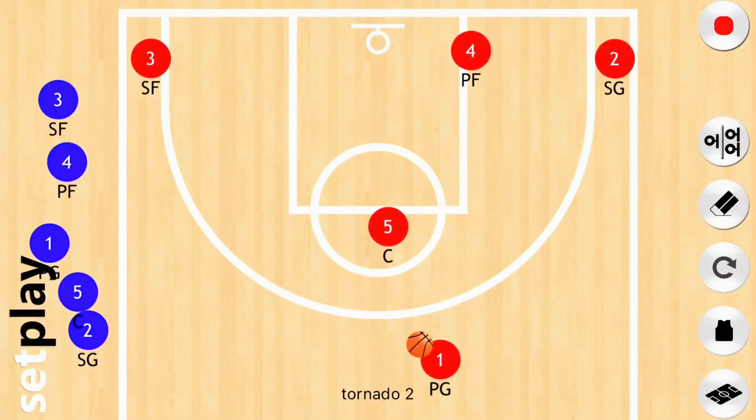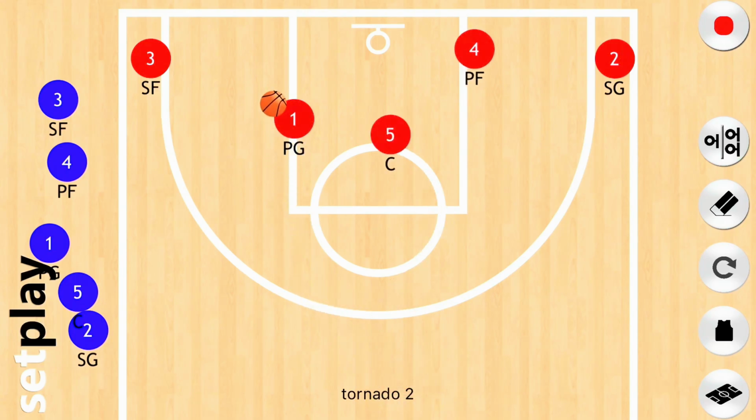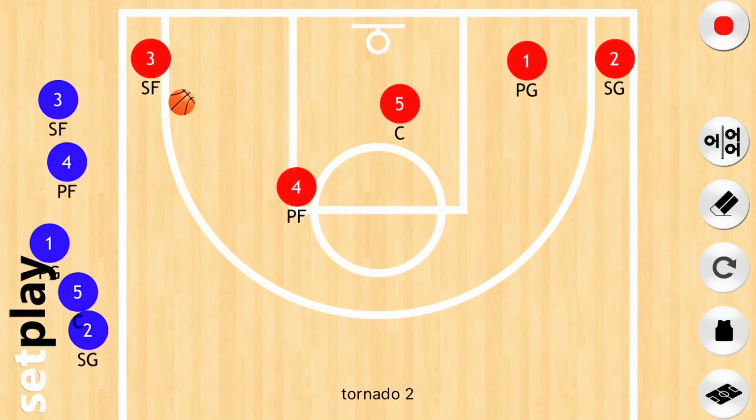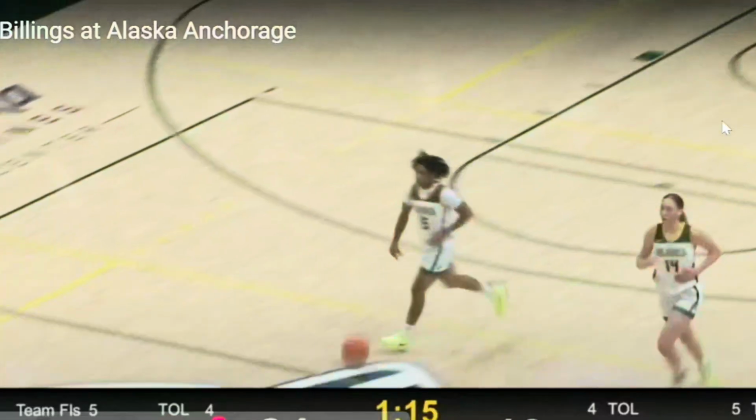So when this screen comes again, and say it drives, rolls, 4 comes up. If 4 doesn't want to pass, or can't make the layup, then pass to 3, and then a lot of times 4 will come over and set a pick and roll with that big.